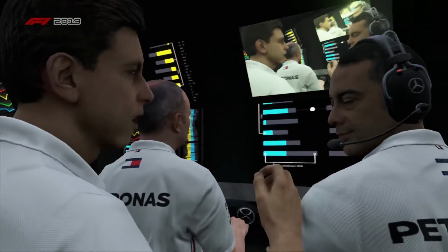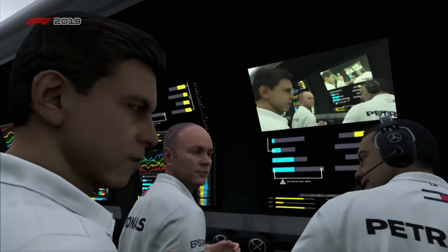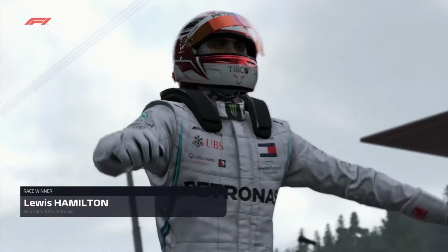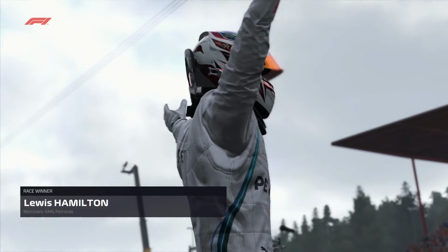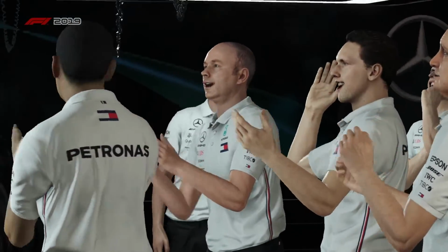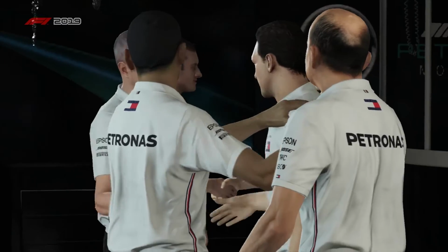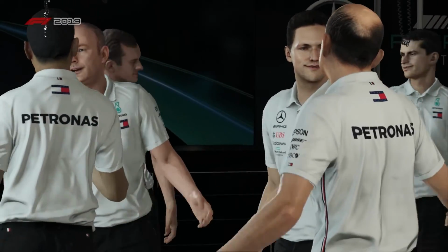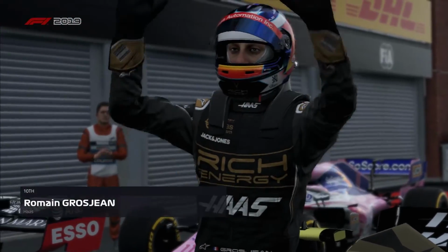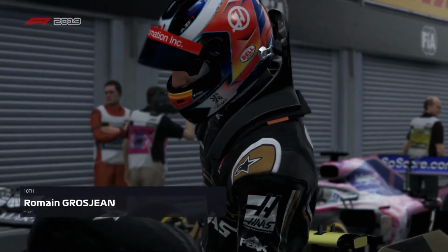And Mercedes have pulled off a great victory here today. What do you think it was, Ant, that gave them the edge over the competition today? I really feel the track layout combined with the track temperatures we saw today suited their car. These cars come alive when the tyres are just at the right temperature, and the driver did a great job managing that as well. They just look so comfortable out there. It's like anything, it always looks so easy when it all just clicks.